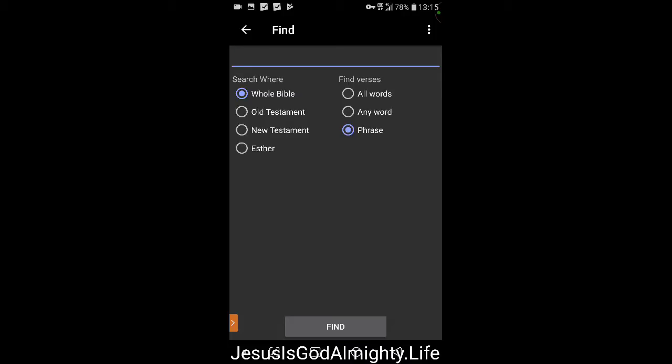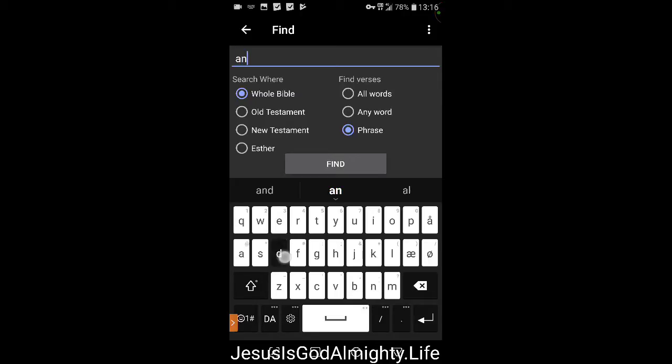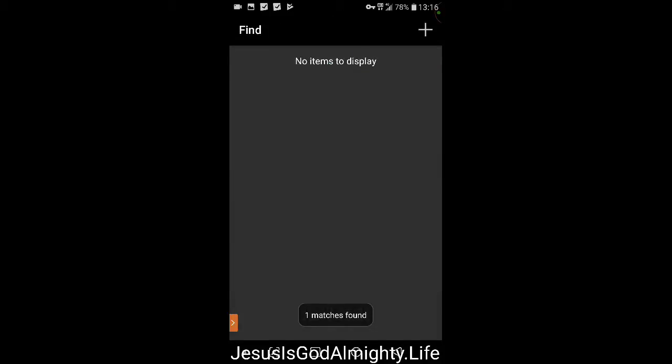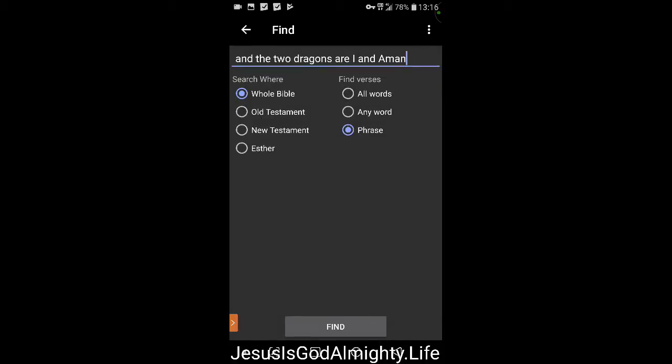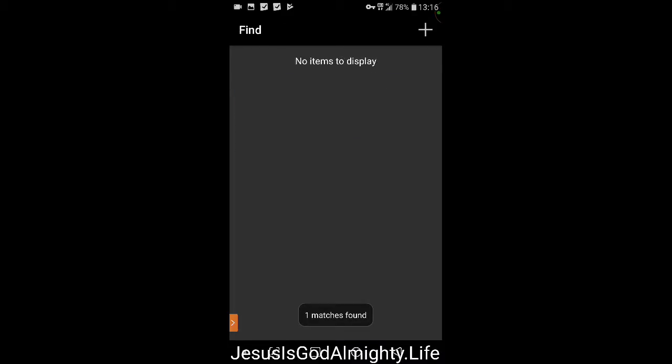Okay, and we would need the rest of Esther, that's like 55. The problem, of course, is if I need to turn off the other things. So let's see here. And the two dragons. Interesting use in some sense. I do wonder why it has these extras. The whole Bible. Oh, actually it talked about Esther. No. Okay, let's see. Oh, that would be the phrase. No, doesn't find. Oh, did it find one? One match found. But where is it?